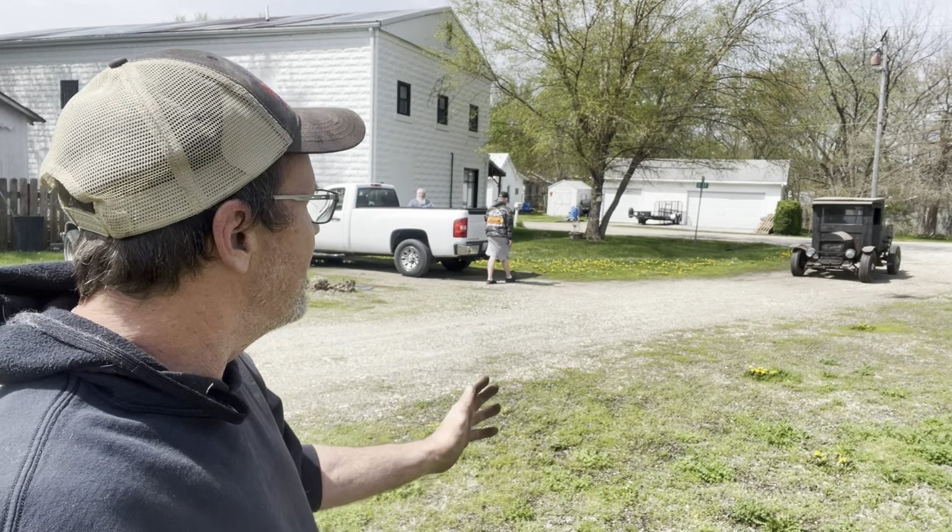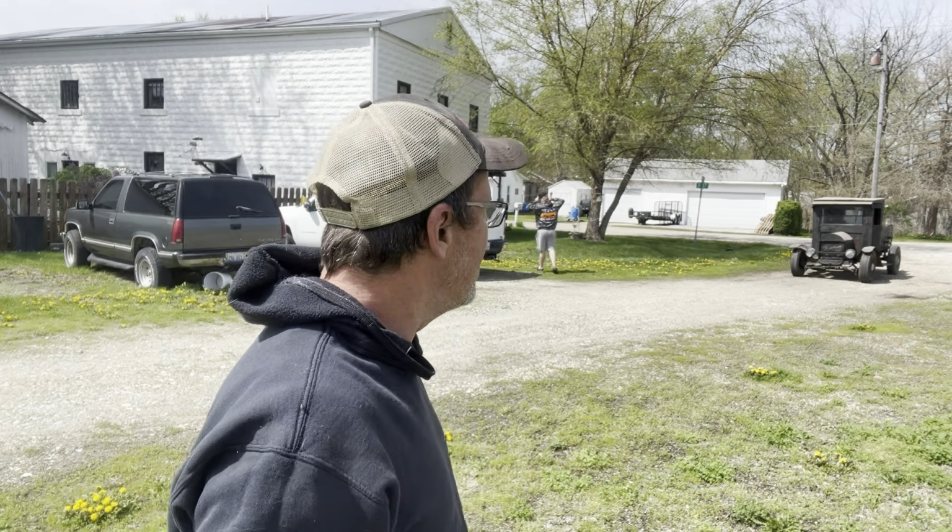I think I'm finding now she's a little too high geared. Might have to go a little smaller sprocket on the transmission side, but I got it moved out to here on the straightaway. I'm gonna see what happens here. I was having a hard time pulling off of that grass with it. I really had to rev her up.